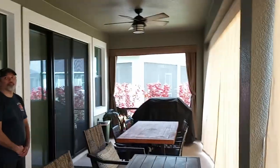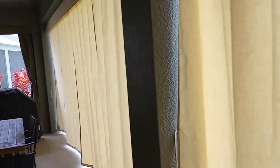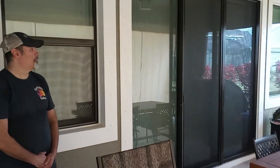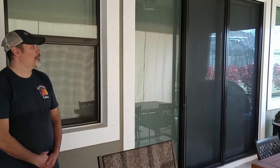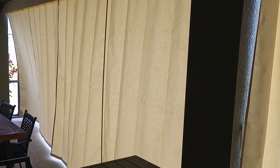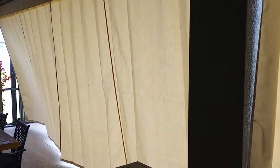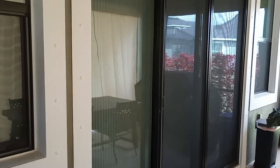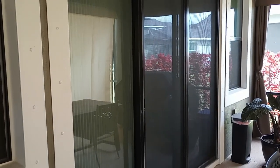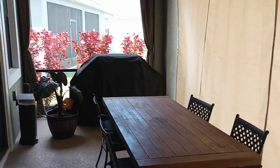Another benefit of putting patio curtains on — especially on a west-facing back of your house — is it's going to keep light from coming right into your home. A lot of people will put up blinds or curtains on the inside of their home to keep that from happening, but if you don't want to do that, you can possibly put the curtains out here for a lower price and it's also going to block that sun from coming into the house. Because a lot of times if you're dining out here and going in and out of these doors all the time, you're not going to want your blinds or curtains closed on the inside blocking your exit and entrance. So you can leave those open and still block all that sun from coming into your dining space or into the house.